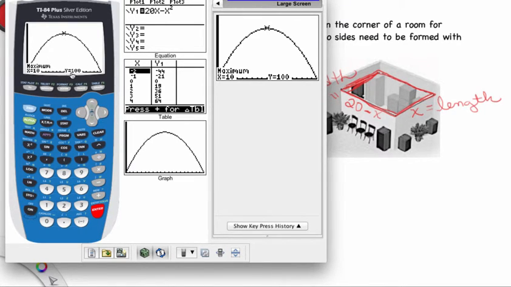And then here is my maximum. It's at 10, 100. 10 is the X amount that you should cut off in order to get the biggest area. This Y value of 100 is not the other side. You are not going to have a wall of 10 by 100. That 100 is actually representing the area, the maximum area. So 10 is the first cut. This 100 that you're getting for the Y is the maximum area you get. You need to take this 10 that you cut off and plug it back into the other wall.